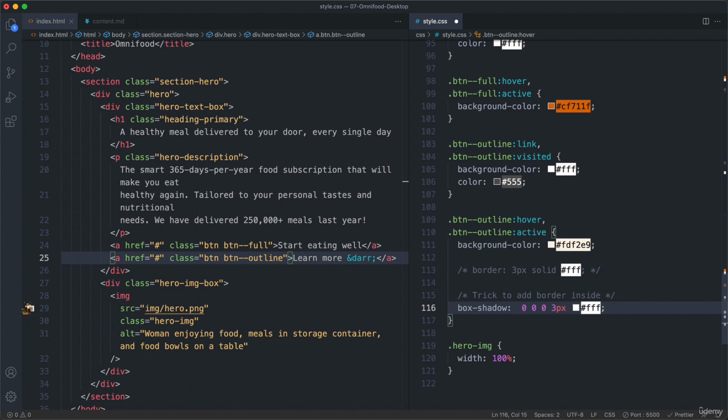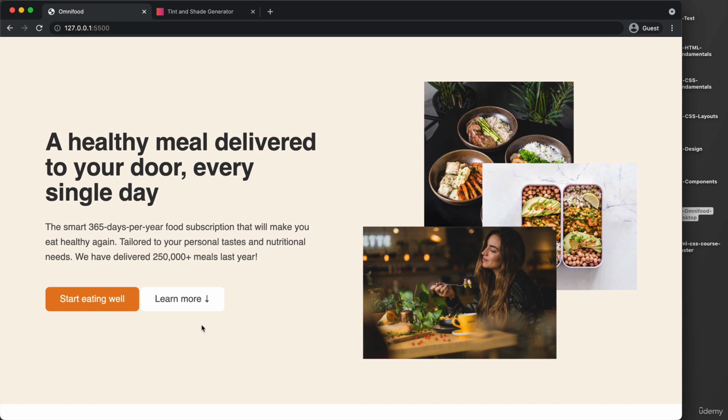Okay. So like this, it would basically create the same effect as here. And so let's add the missing piece here, which is the inset keyword. So with this inset keyword, the shadow will basically be added to the inside of the element. So exactly what we want. And it would be helpful if we had this inset keyword on the border actually, but we don't. So we cannot do that. So we need to use this box shadow trick to basically replicate the border and then put it inset. And so with this, you see that we now achieve this nice looking effect here.